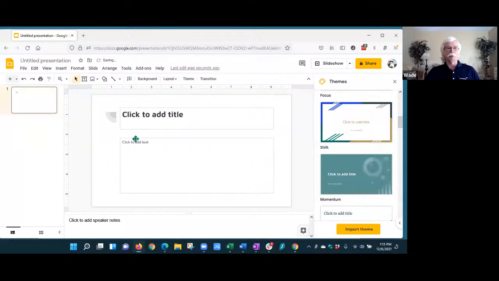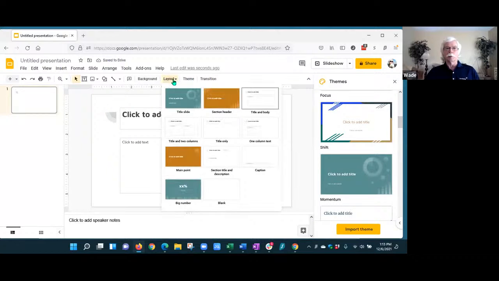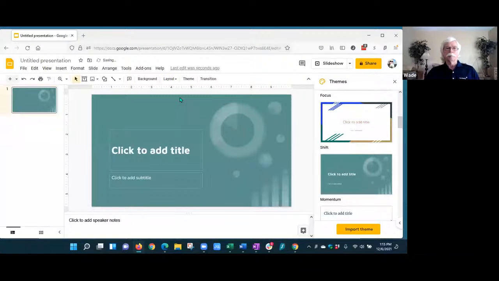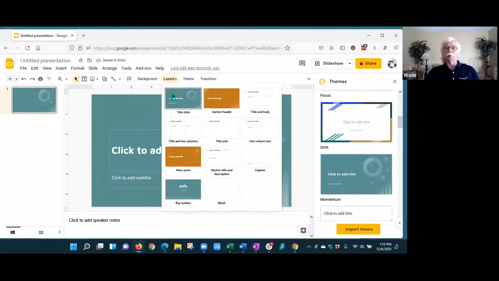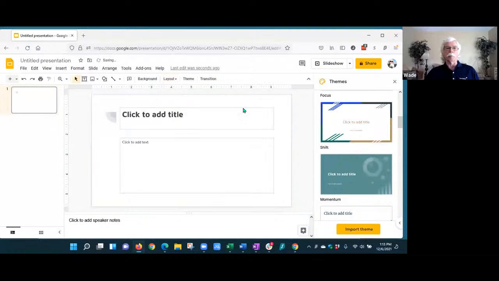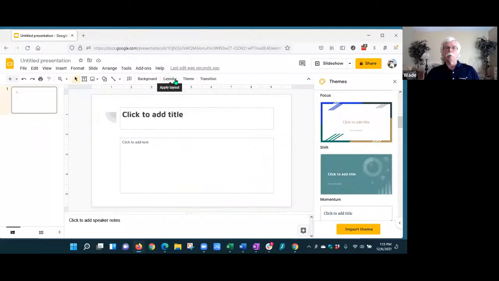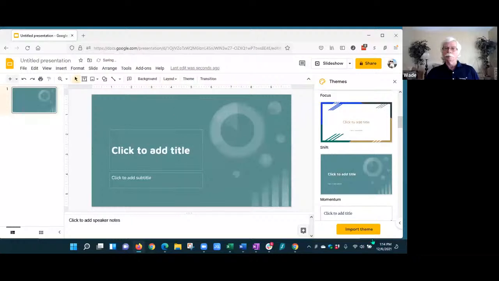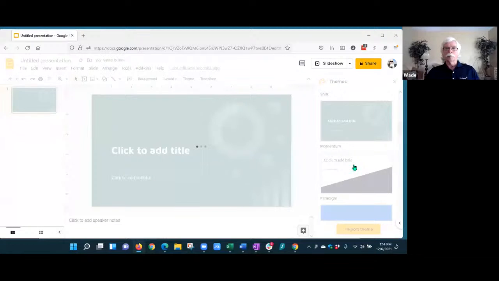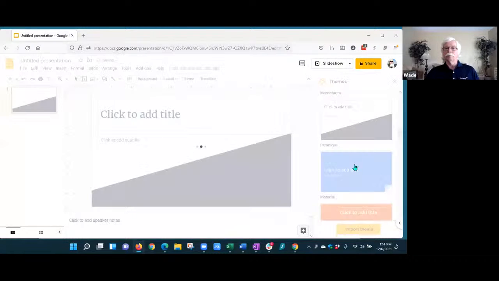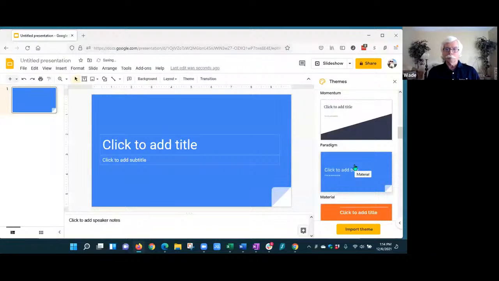And they do look different depending on what the layout is. Let me go to the home page. You actually see the layout a little better than you can if the layout is one of those pages where you're just entering information. It has this little thing here that kind of adds to it, but we'll change the layout to be one of the ones where you can see these changes better. So lots of different themes here that you can pick.